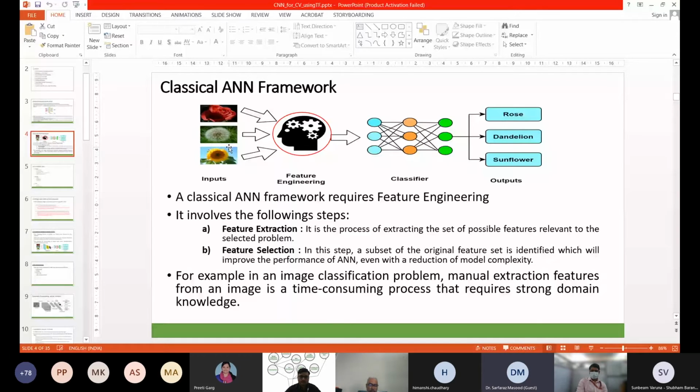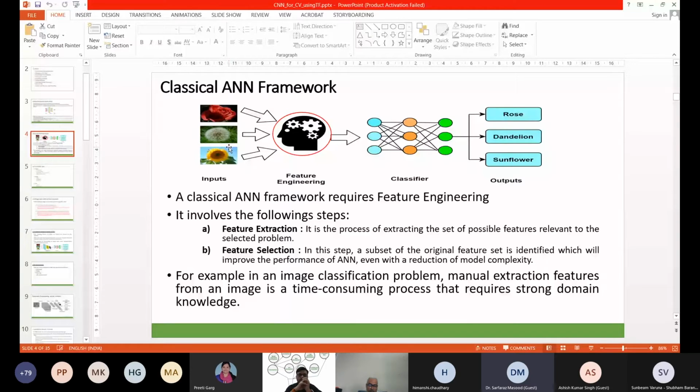Thank you. As I was saying, if the inputs I have are from the image domain, they are images, then feature engineering has to be applied to them. The outputs from this feature engineering, which are a set of features, are to be given to the classifier. So I have to extract features. At times I have to select features too, because I can have numerous features, and which of them to select, which are the best to give to the classifier, was again a challenging task. So we used to apply feature reduction and feature selection techniques. These two steps are imperative.